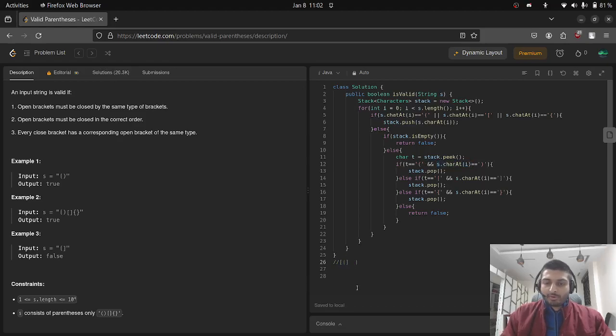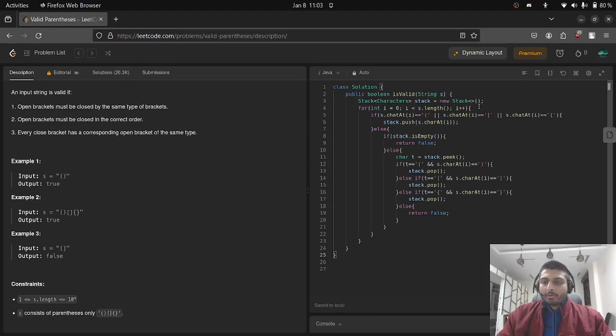This is the topmost element. When we do stack dot peek, we are getting the square bracket opening one, but since this is not closing the curved bracket, this will not be a valid case, hence we will return false.